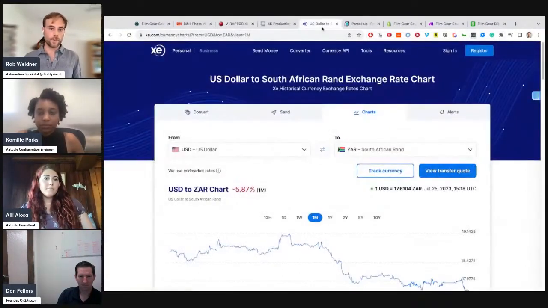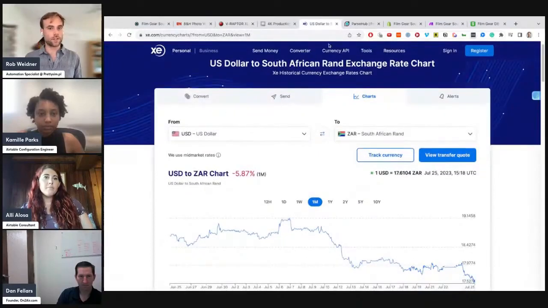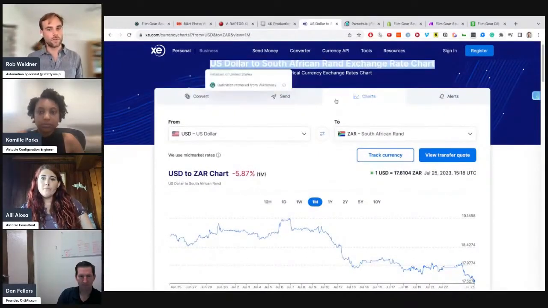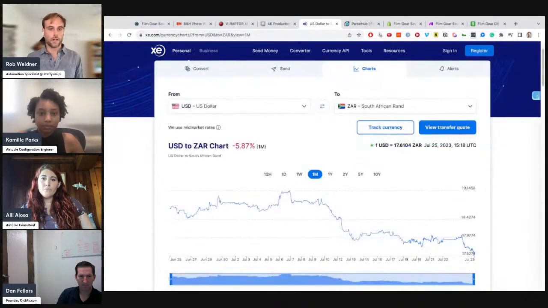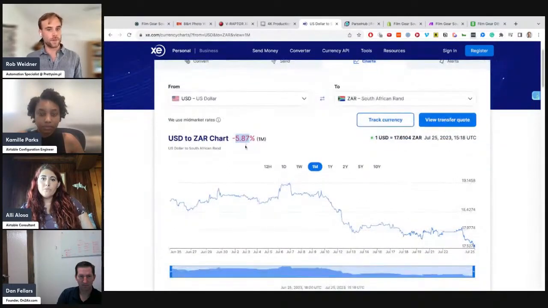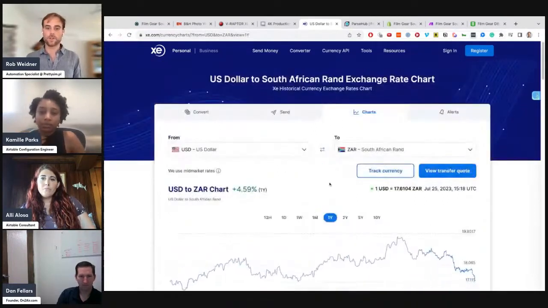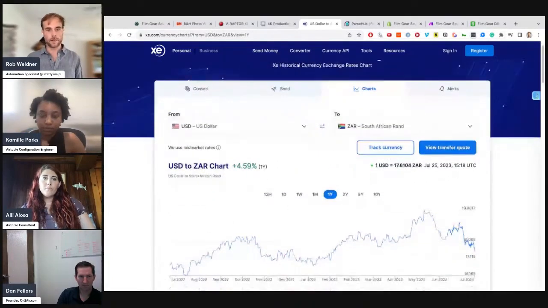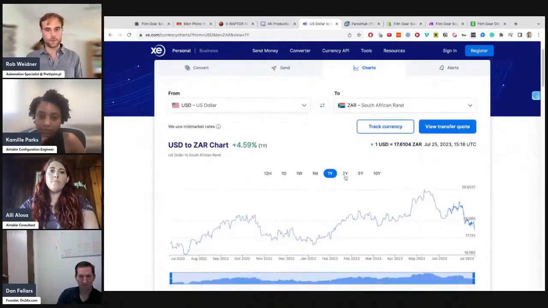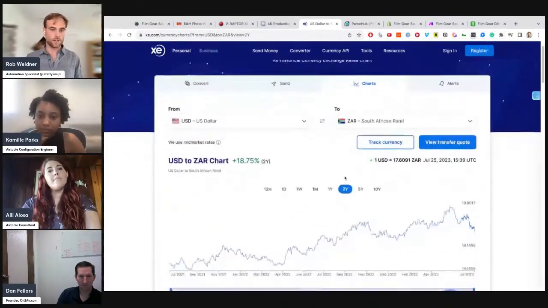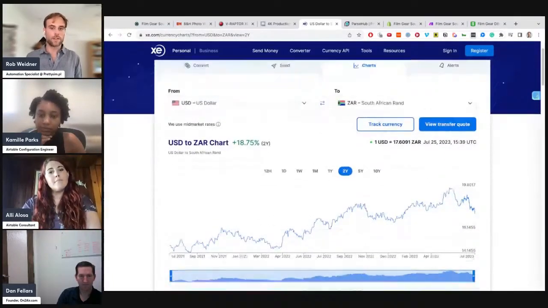And one of the issues with that is this is the exchange rate chart for South African rand to dollar. Just looking at this past month, it's gone down almost 6%. In the last year, it's gone up 5%. In the last 2 years, it's gone up 18%.